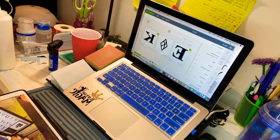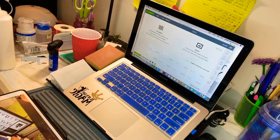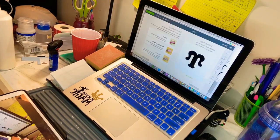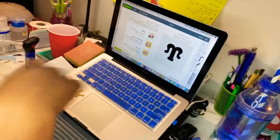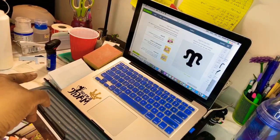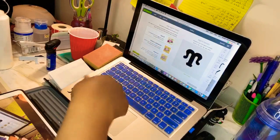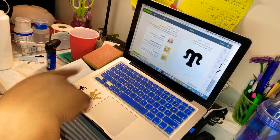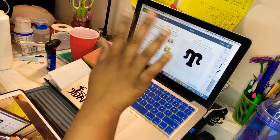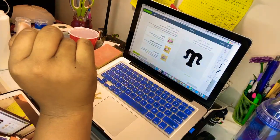Go back into Cricut. Then you would go to upload. Upload image. Add the file that you want. For this, because it's not colorful, I will go to simple. If it were something with a lot of colors in it, you can go to complex to get all your colors. If it's not as many, you can go to moderate. But for simple is I just want that one design. I don't have multiple colors.